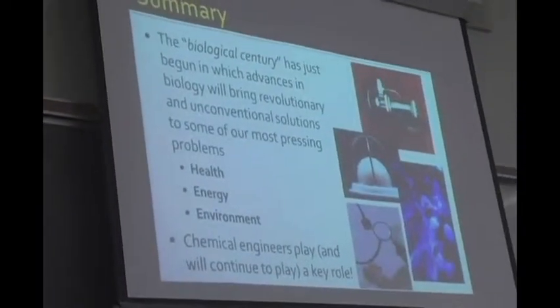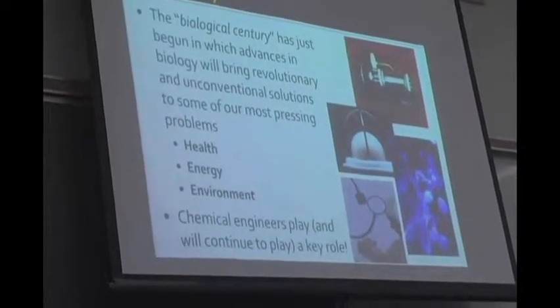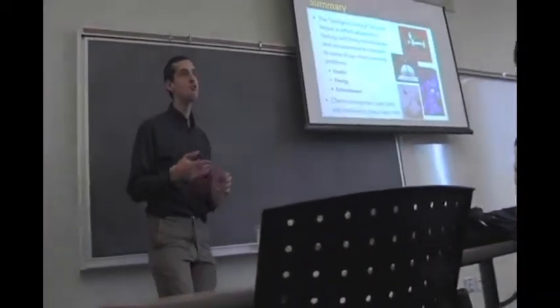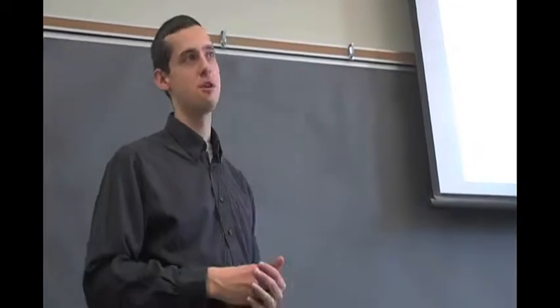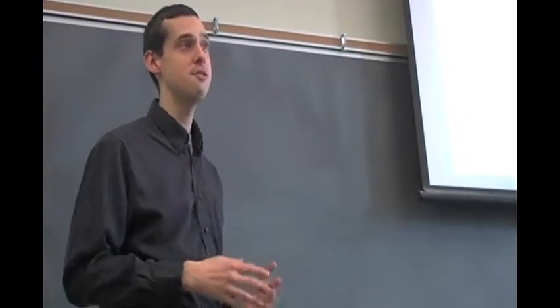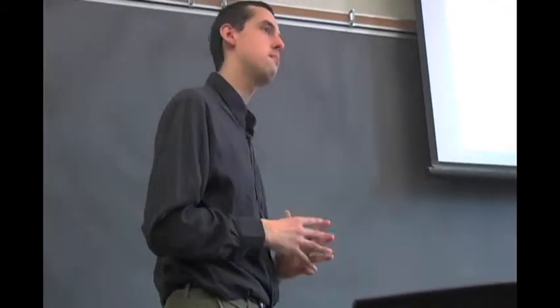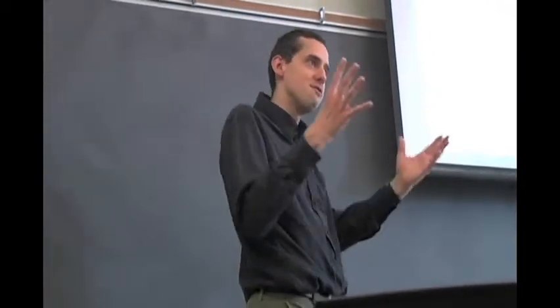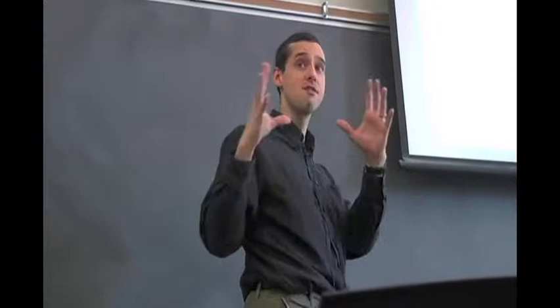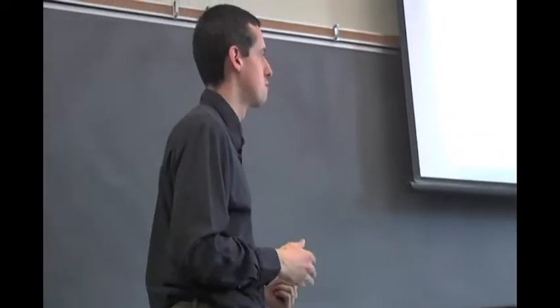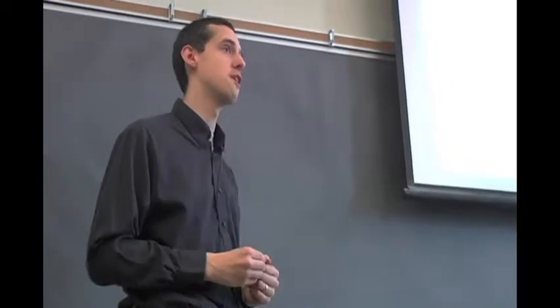So that's all I wanted to talk about today. So just in summary, a lot of people have called the 2000s the biological century. And it's really just begun. And there's a lot of really interesting work going on here at McMaster in different bioengineering fields and also within chemical engineering, manipulating biology and understanding processes in terms of engineering processes and biological processes to solve medical, environmental, security problems. And chemical engineers are playing a key role in that.